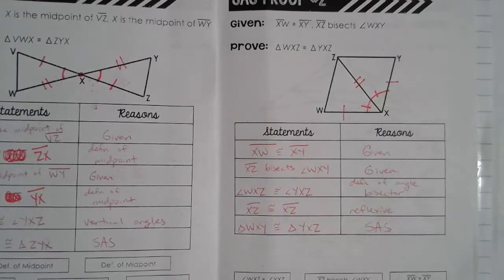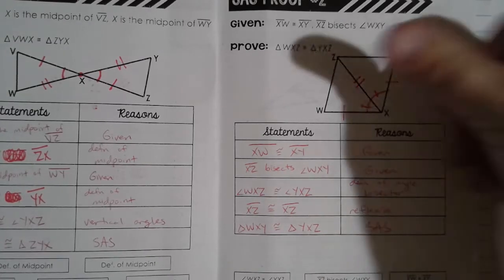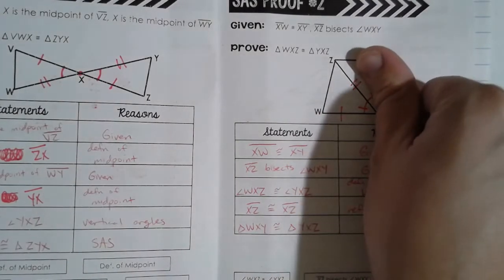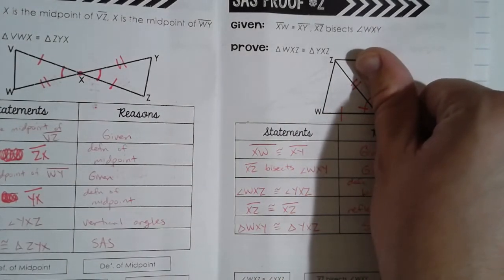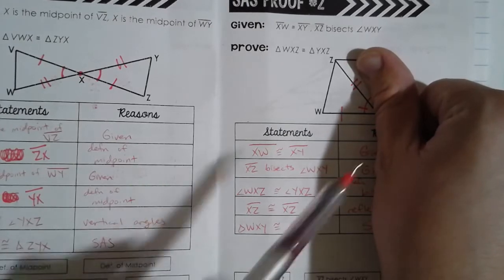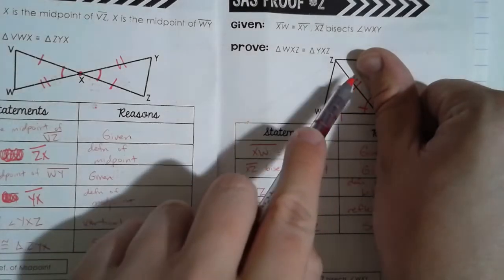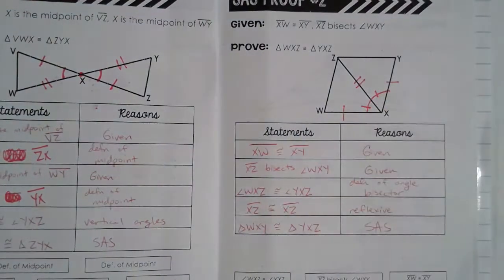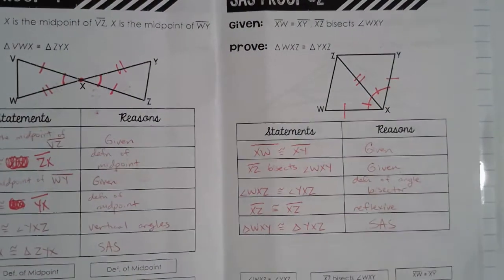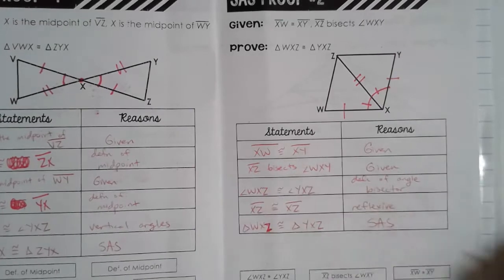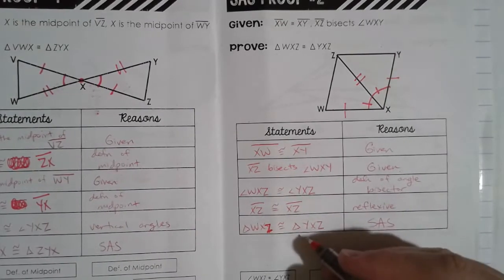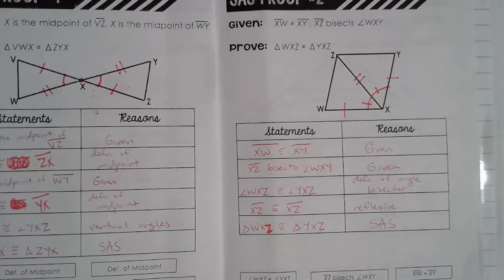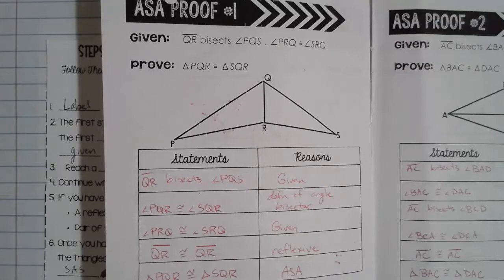So now how do we determine which test they're congruent by? Let's cover up one of the triangles, the best that I can. So once you've covered up the triangle, you're going to name the parts you've marked in the order that they're in. Side, angle, side, side, angle, side. Whichever way you look at it, it's side, angle, side. So we can say these two triangles, WXZ and YXZ, are congruent by side, angle, side, triangle congruency.